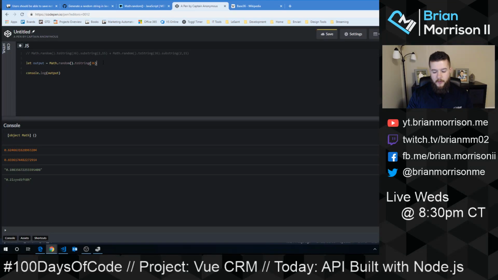And the last thing we did is a substring selecting everything between index 2 and index 15. So basically, trim off everything that is not a number. Whoops, hold on a second. There you go. It trims it and gets rid of the 0 and the period, and then gets everything after that. So that gets us our random string here.